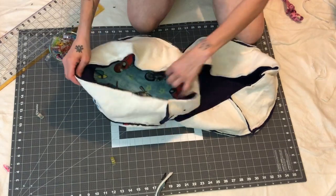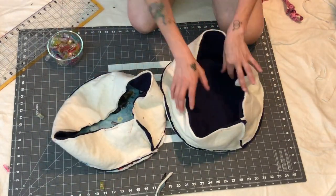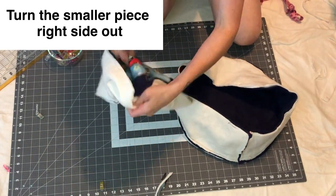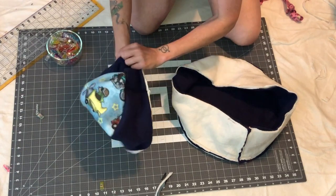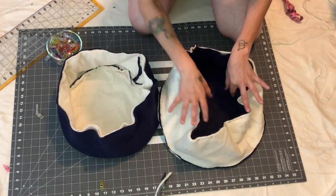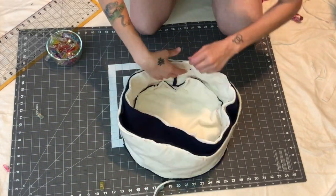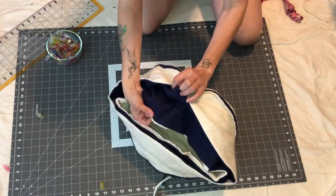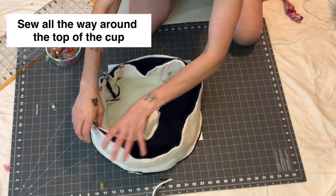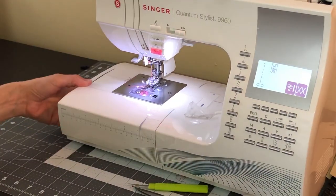Okay, so now you have your smaller one and the larger one. You're going to want to take your smaller one and flip it right side out so it should look like this. Now find your seams on both, stick your smaller one inside of the larger one, and make sure that you line your seams up. So we're going to sew this together now — you're going to sew the whole entire top. Don't leave an opening, so the whole top together. I would remove your tray.